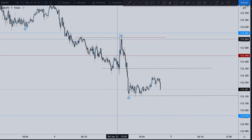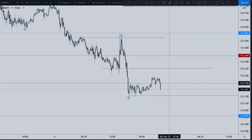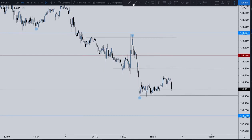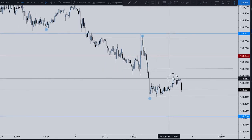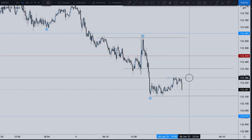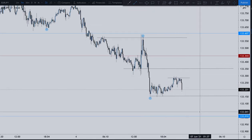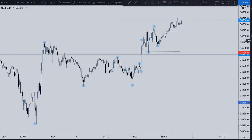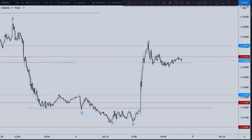So again, it's just rinse and repeat, guys. If you really wanted to, the 2-minute time frame is going to provide extreme value in real market scenarios. But yeah, we could come into 133 extremely fast. That's more or less all of the majors done for now. And we have US 30, not really providing too much. But again, go and practice this, okay? Weeklies are king. Daily markups, beautiful.